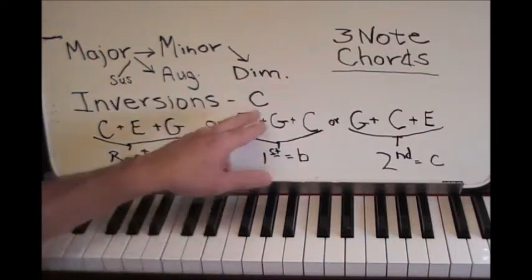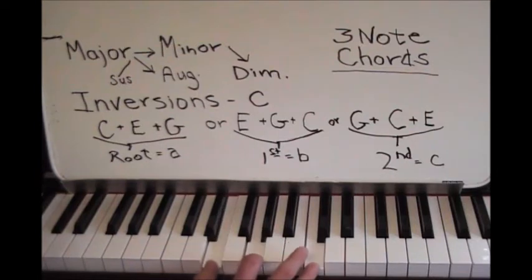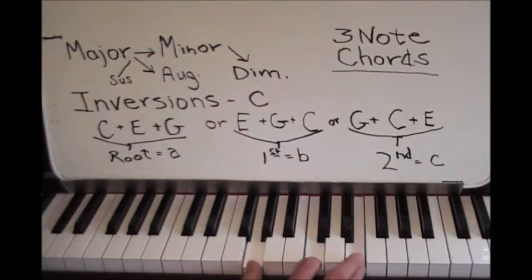For example, I like to start with C always. So if we start with the C major chord, we have the notes C, E, and G. And move that around a little bit, we could maybe play the E first, and then the G, and then pick out a C up here. It's still a C major chord. It sounds basically the same, but it's in a different position. And since it's a three-note chord, there's one more possibility. We could start with the G, and then we could put the C and then the E. Still a C major chord. It sounds basically the same.